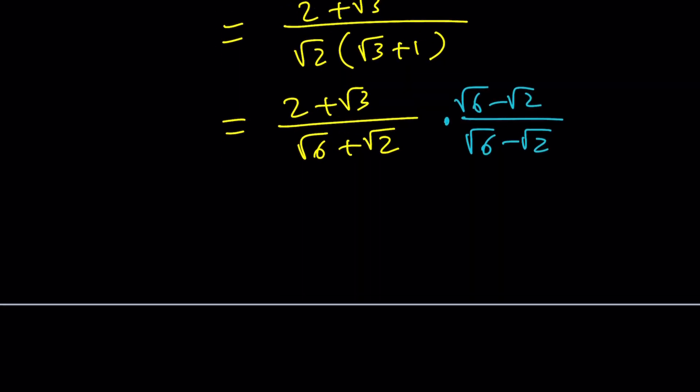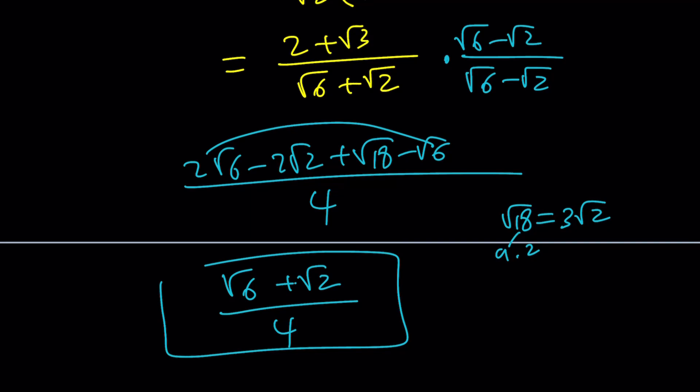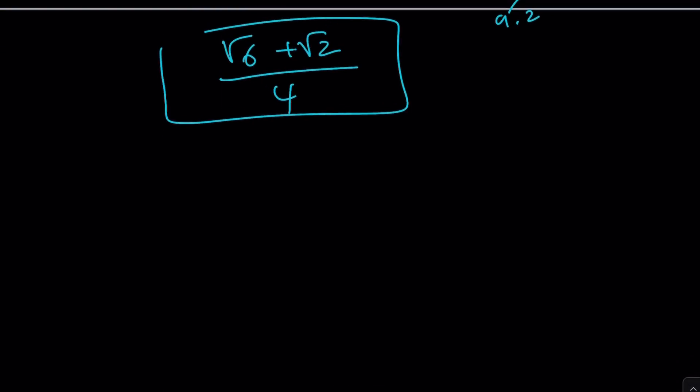Now the top part is going to be a little fun. If you don't want too much fun, then you can go ahead and just factor out √2. But let's just go ahead and distribute. 2√6 - 2√2 + √18 - √6 divided by √6 squared minus √2 squared is going to be 4. So I'm supposed to get √6 + √2 from the numerator. This is √6, and √18 is actually 3√2 because 18 is 9 times 2. So this becomes -√2 + 3√2, which is positive √2 divided by 4. And yes, we get the same answer. This is just a geometric method.